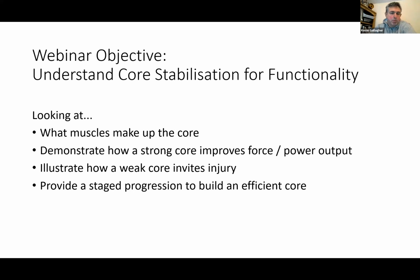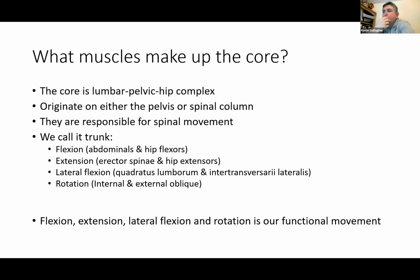And finally, and probably from a take-home point of view, for your perspective, I want to come up with some sort of stage progression of how to build an effective and efficient core, how we can actually have something in place which is structured and progressive, and we can move forward to say, okay, now my core is good enough to move to the next stage, and I know I'm actually heading in the right direction to be more efficient within my sports performance. So looking at what muscles make up the core, ultimately the core is a lumbar-pelvic hip complex.